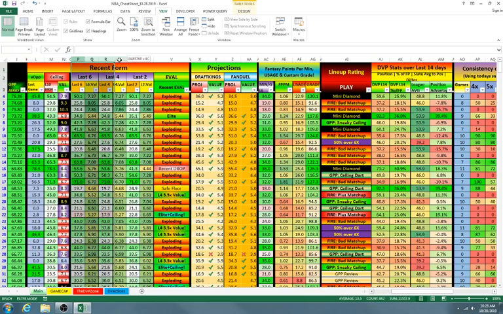And then over here in the recent form, we've got the last 2, 4, and 6 games. Now, this is just going to show the last 6 games and then the value, last 4 value, last 2 value. And the reason I put this in here is I kept going back to another sheet and I would look and say, okay, well, what have they been doing? Now, these are all going to be the same because as soon as they had 2 games, it's going to fill in. Most of them haven't played 6 games yet this season, but when they do, you can kind of see these numbers. Have they gone up? Have they gone down? Which direction are they trending in?